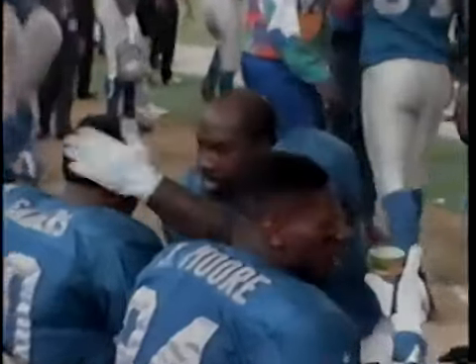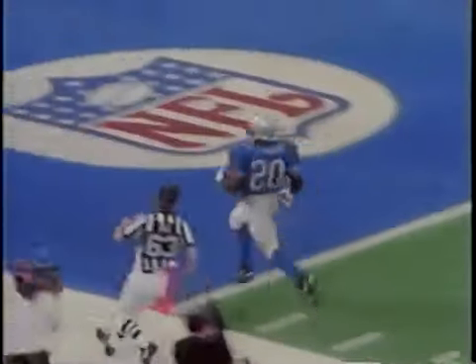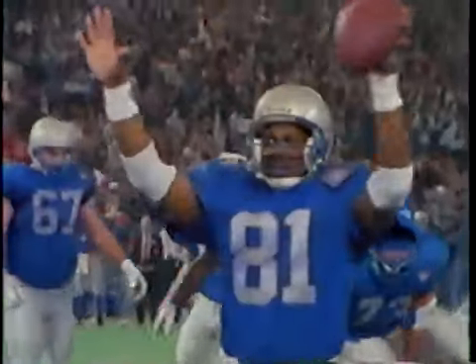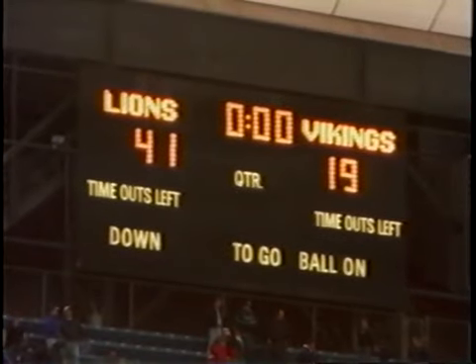The Lions extended their lead with three touchdowns in less than 17 minutes in the second half. Drake to Barry — 35, 40, breaks it open, he's gone, to the 50, nearside 40 at the sprint, 30, 20 — touchdown, 65 yards, Barry Sanders! In October, the Lions were the longest of long shots to make the playoffs. But the team that never quit beat the odds to post their first back-to-back winning seasons in more than 20 years, qualifying for the playoffs for the third time in four years.